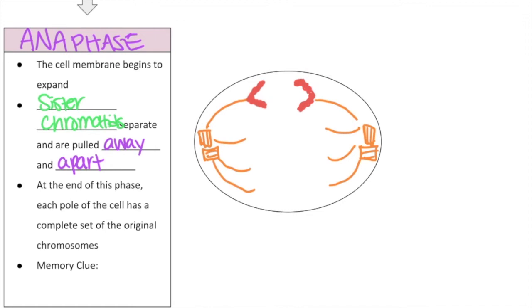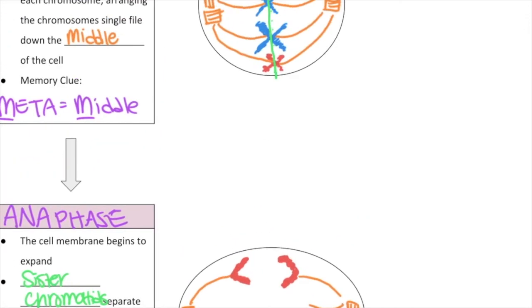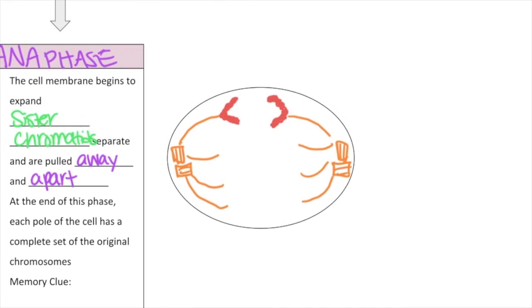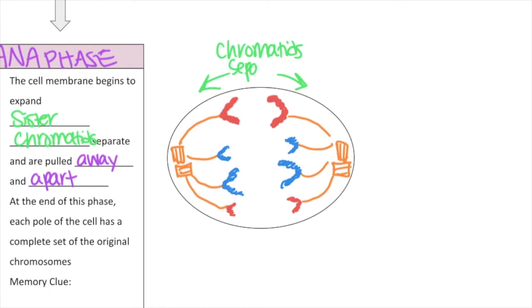All right. The next chromosome I had was the short blue and then the long blue. So I'm going to draw them in the same order. Short blue, long blue, and then the short red one. You can use arrows to kind of show direction of movement here. So you can see that the chromatids separate to opposite sides of the cell.